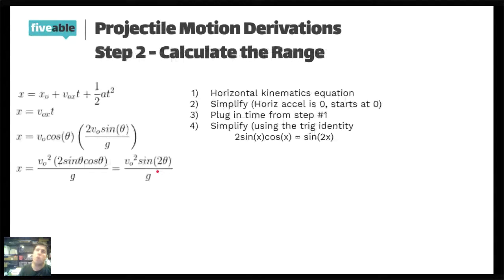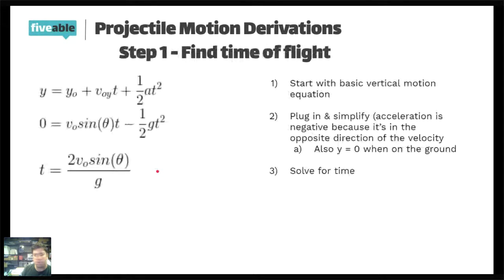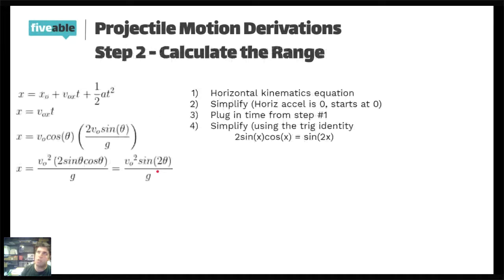Okay. Once we have that time, well, we can go through and calculate the range. So I looked at the vertical information, the y sort of things to find time. Now I'm looking for the range. That's an x direction sort of thing. So I'm going to start with my x equals x naught equation. Again, same exact equation, just x's instead of y's. Very, very commonly used equation for this free fall projectile motion sort of stuff.